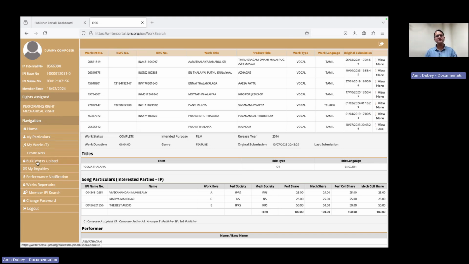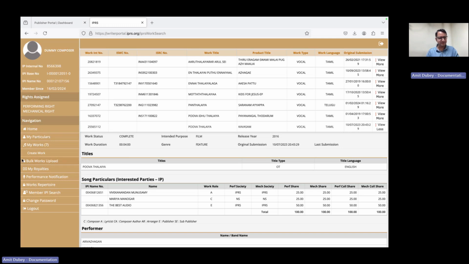It's already done. But if you find that this work is registered but there is an error in it, then what will you do? Then you have to email it to documentation@iprs.org. Over there, you have to provide the validation link. Suppose over here the name is wrong, or you think this person is not NS but a member of IPRS, or you know that this person is a member of any other society, you can provide that detail as well. You can email that with, of course, the validation link, the proof that whatever you are saying is correct. And once the team at the back end verifies that, they'll amend it and you will be able to see that work in the portal in due course of time. So that's how you can request amendments.